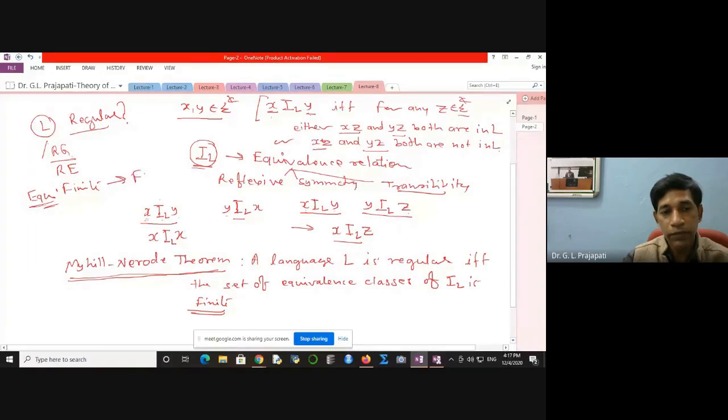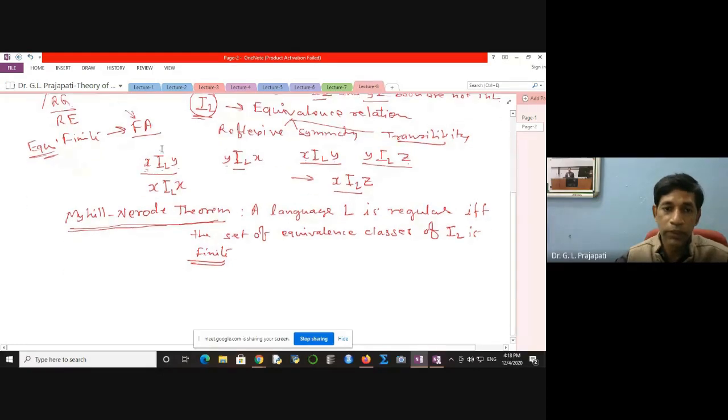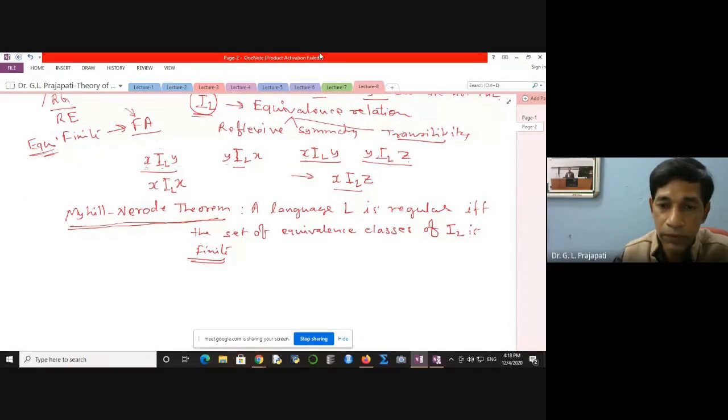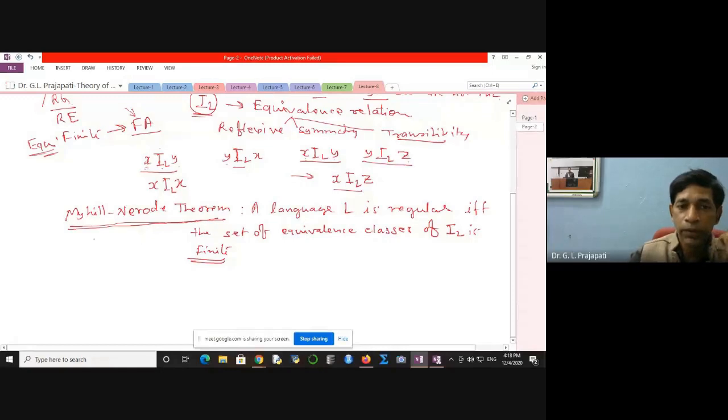This says that you have the finite automaton. If you have the finite automaton, then you can say that, as an FA is the device for accepting a regular language, the given language is regular. So this Myhill-Nerode theorem plays an important role for you. Let's see an example like this.